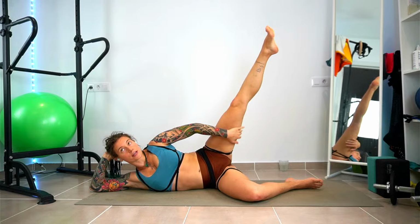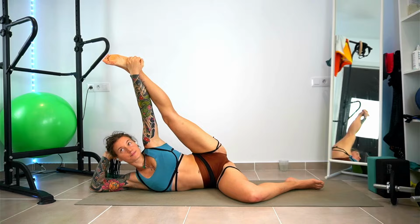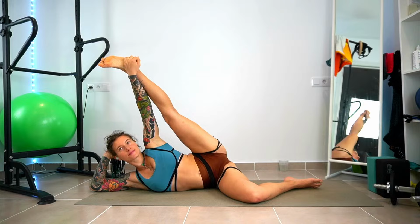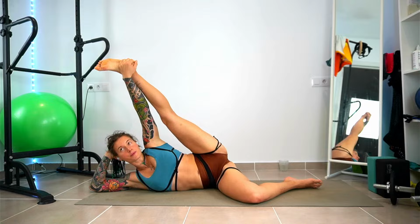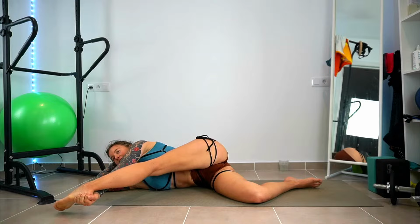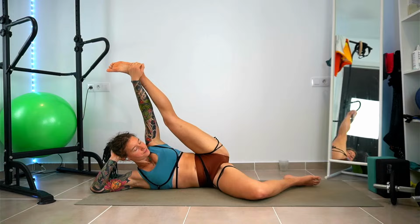But if you're more flexible, you might be able to grab that heel and pull that in here, just holding it. Good. Now, if this is easy, the next step would be to try to tap the floor here. You do that 3 times. 1, 2, and 3. Now, if you can, straighten that leg there. So both legs are straight.